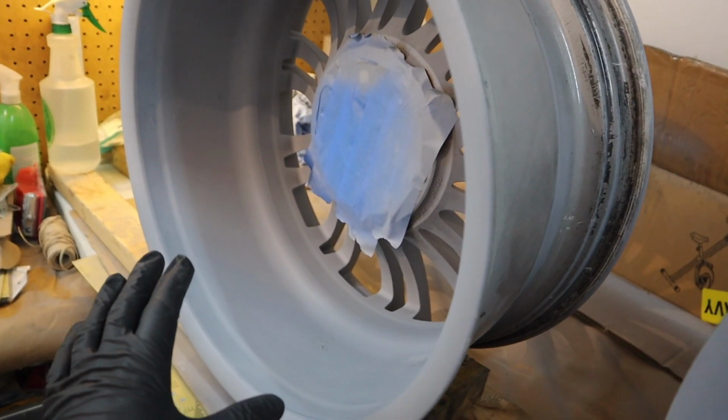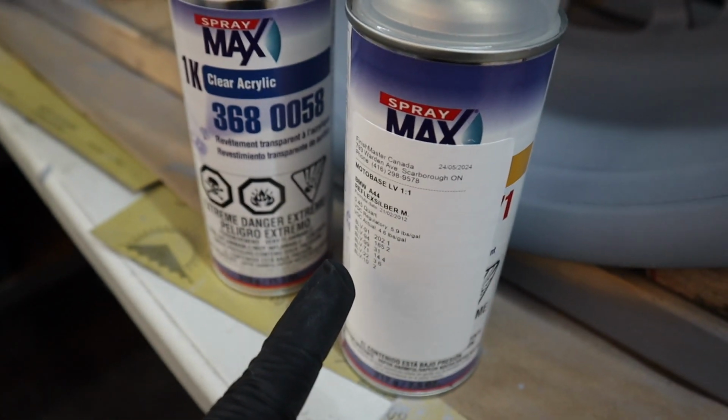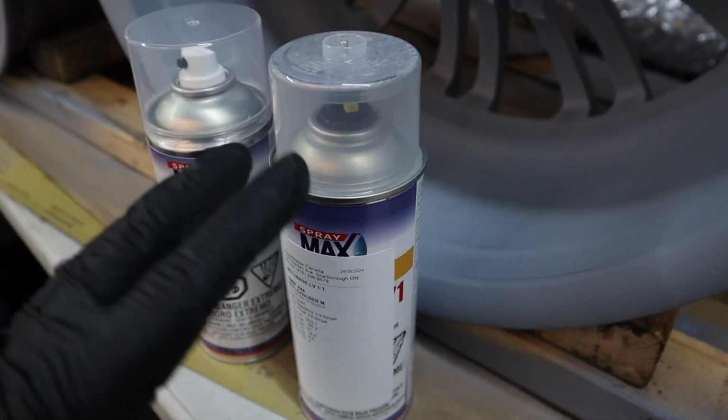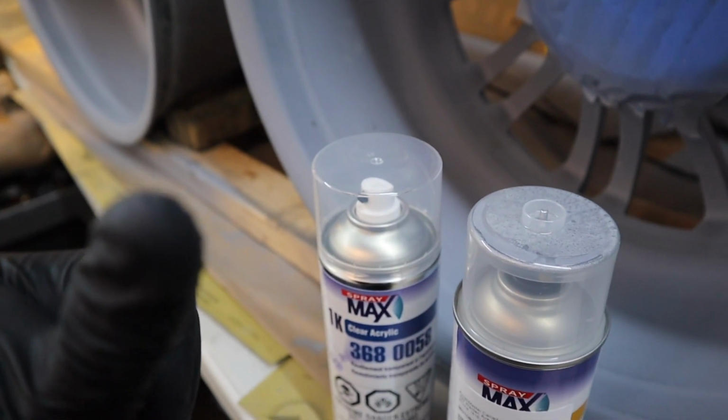All right, so now I've prepped the rims with glass cleaner. They're completely dust-free and clean inside out. I've gone with Reflex Silver, an OEM finish in this can that I got custom made, as well as clear coat. We're gonna do 3 coats of this and 3 coats of this. Wish me luck.